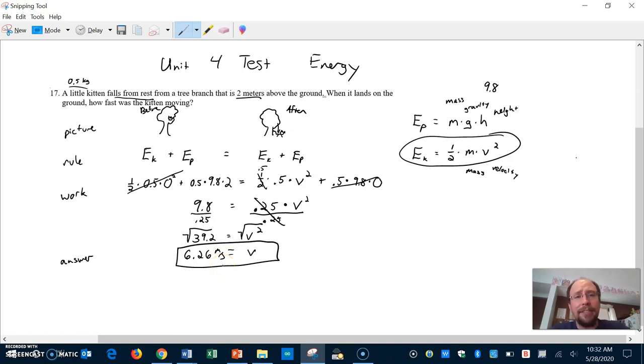But notice here, we got our speed. And so speed, its unit is meters per second. And that is our answer. It should come out positive. Energy, we really don't talk about negative, positive and negative directions, all that stuff, even though the kitten's going down, all that stuff. So that's how you solve out this type of problem. So good luck with that. Let me know if you have questions. See you guys.